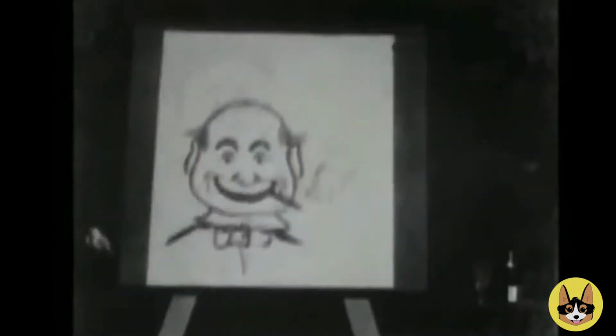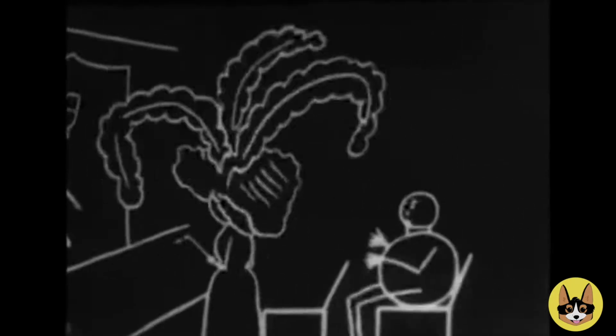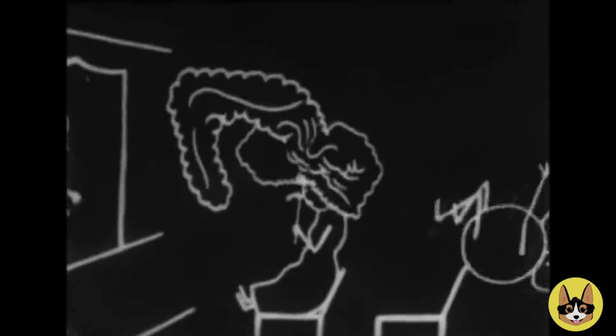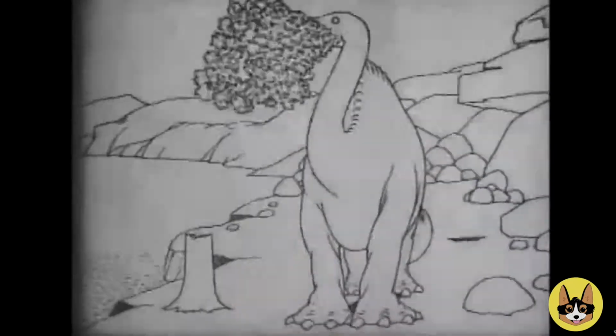Then in 1900, we started seeing very simplistic animations appear in film alongside live action actors, the first of which was The Enchanted Drawing. In 1908, Phantasmagoria is released. This is a French film that was the first fully animated movie with no human actors present. 1914 gave us Gertie the Dinosaur by Winsor McCay.